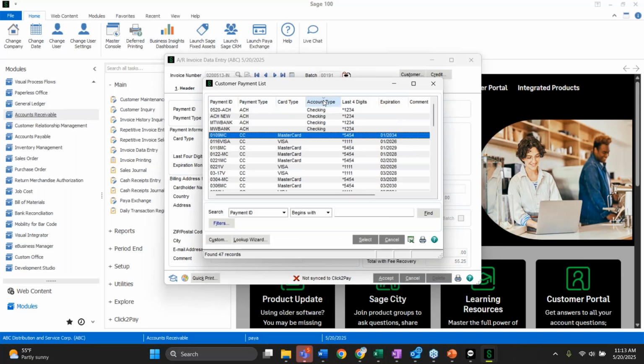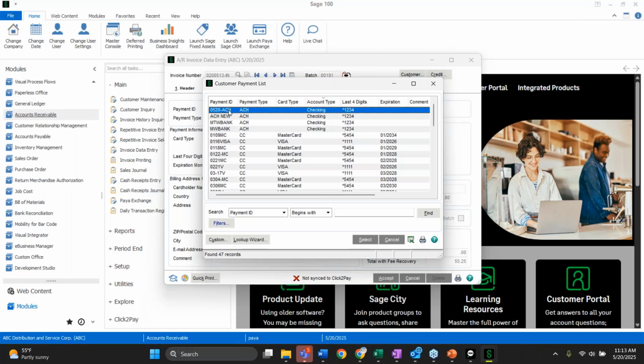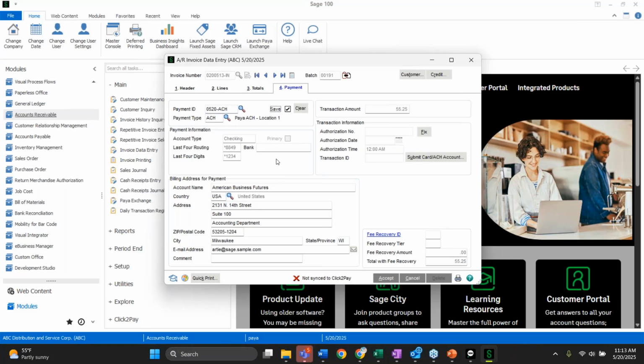Now I'm going to resort this. I do a new one of these every time I do a demo, but here's our 520 ACH account that I have vaulted, and you'll see that it fills in all of that information for me. So I do have the ability to just include this as part of my transacting. I can hit submit card ACH now, and it will authorize that transaction and then close at the end of the evening.